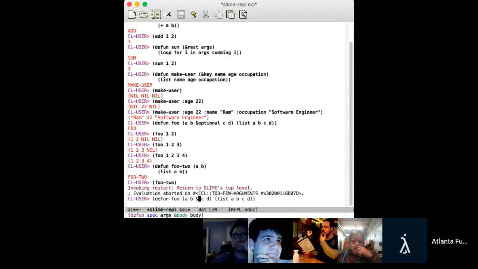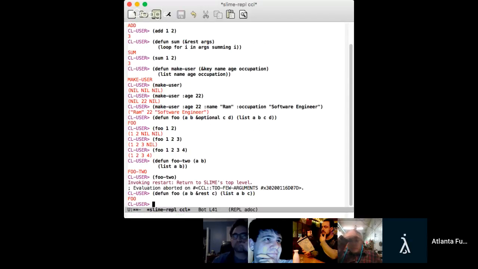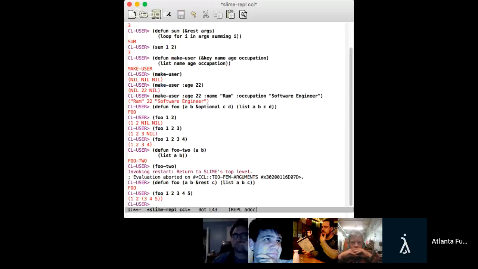You can also make this into rest, and if you just do foo 1, 2, 3, 4, 5, you'll see that the last 3 arguments passed here are just combined into a list and then returned as part of the object. But if you tried to mix optional and rest, or optional with key, depending upon how you did it, you will have undefined, differing behavior.